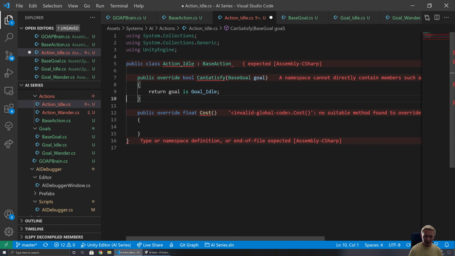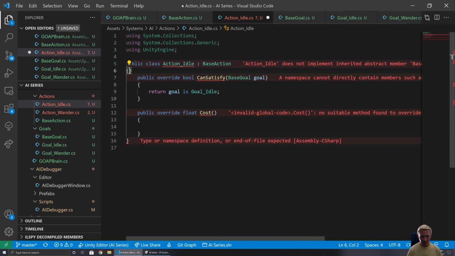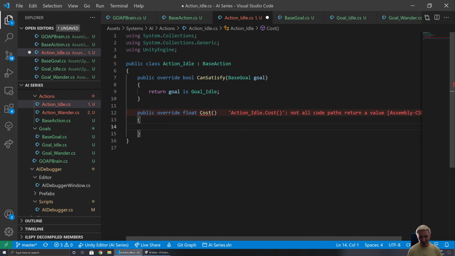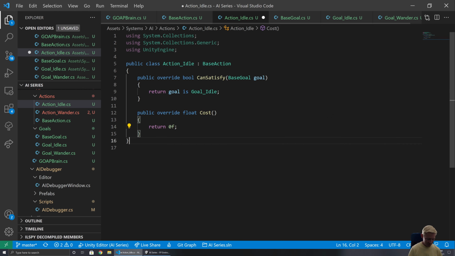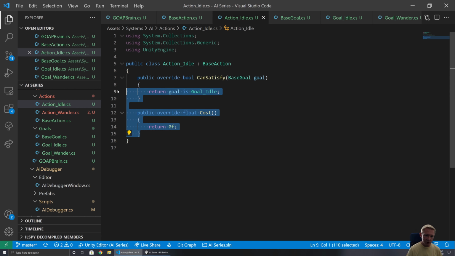So with cost, what we find is that for idle, it doesn't really have a cost. So I'm just going to make it 0. Cost would more come in as a way to distinguish which of multiple actions that achieve a goal should run.